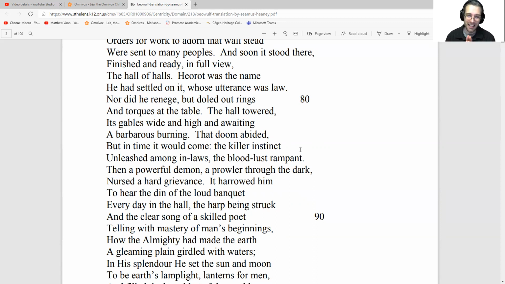Those things, that lust for power, the bloodlust between family members, between in-laws, the kin that have been forged like shield chiefs and brought into a community, that's what's going to destroy them. We're introduced then to Grendel, but we already know, we've already been told, it's not Grendel that's going to destroy them, at least not the physical Grendel. Grendel's appearance then as the monster in this text is going to become important in our analysis of the destruction of this civilization, or, well, the inevitable destruction of this civilization and all civilizations.